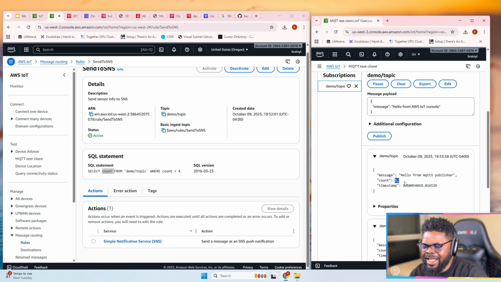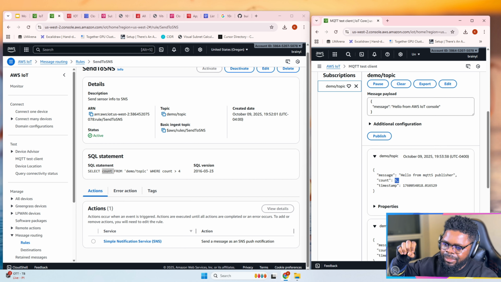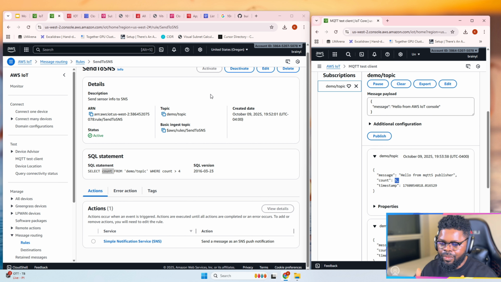So that's a very short introduction to IoT, right? There are many more things you can do here, but when you combine IoT with machine learning, especially when you need a lot of data, and especially if it's coming from small devices that you need to take to remote areas, IoT becomes very, very important. Some of the elements we've seen: you create a thing, you publish to the thing, and then you can have rules that route those things to different parts of AWS, right? The most important thing is for your data to get to AWS. Once it gets there, you can do many more things with it, because that's the whole idea, right?